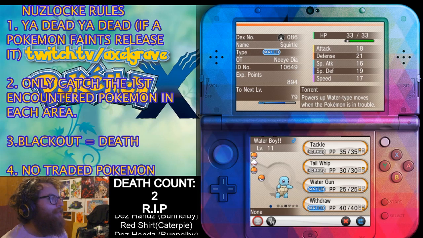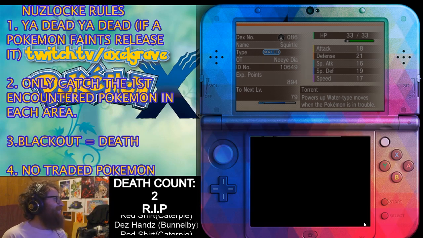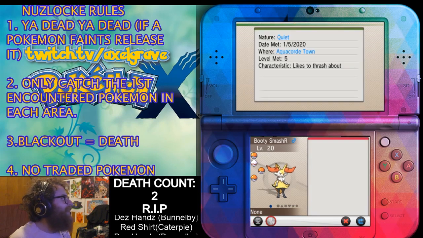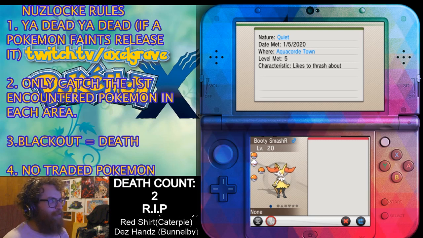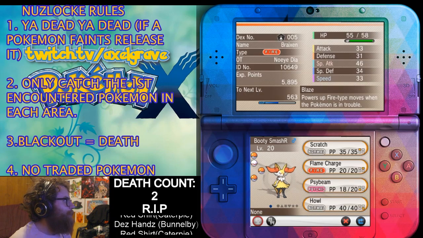Serious increases speed, decreases speed. Mm-hmm. Wait, so it's nothing? Yeah, that's why it's so dumb. So you're fast, but you're not. We've got a Quiet BootySmashR. A Quiet... I'm smashing the booty. Which is special attack up, speed down, which makes sense. That kind of reflects, I think, in some of his stats, because that means he would have even better speed.